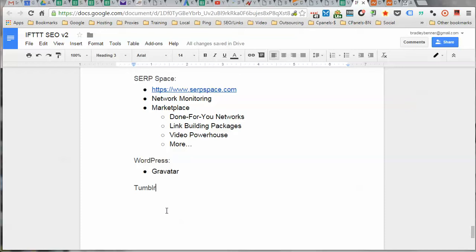Now, one word of caution: Tumblr is very trigger happy when it comes to terminating accounts. So you've got to be real careful with setting up Tumblr. Make sure you're on a clean IP. Make sure that you haven't used that same IP more than once in 24 hours. You can maybe get away with two accounts in 24 hours with the same IP, but I would just stick with one, just to be extra careful.